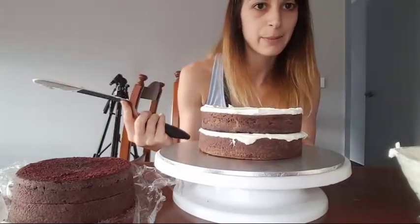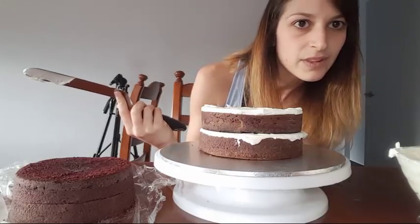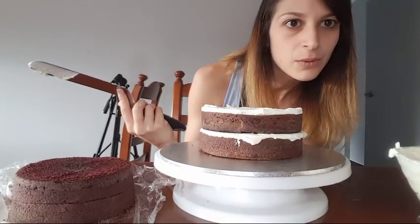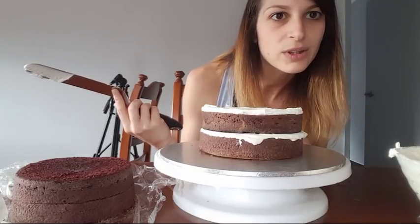Are you guys happy with this camera angle? Because I can actually make this taller. Oh, sorry, I should talk out loud. Does it go in the food bin?